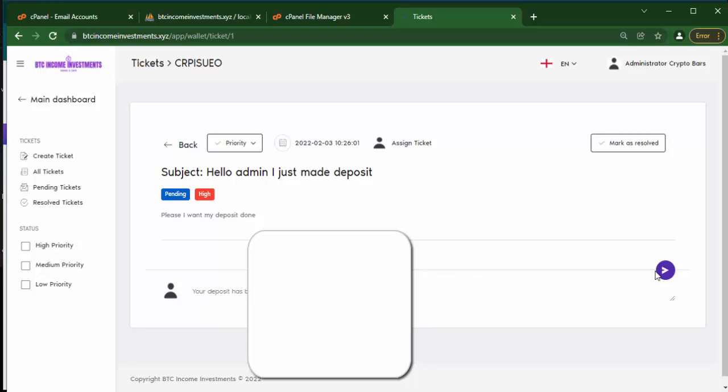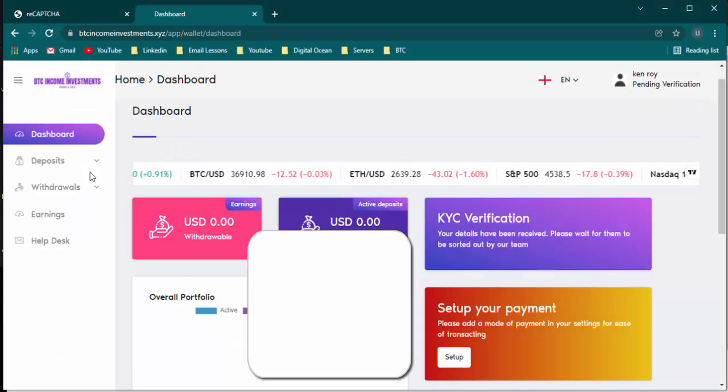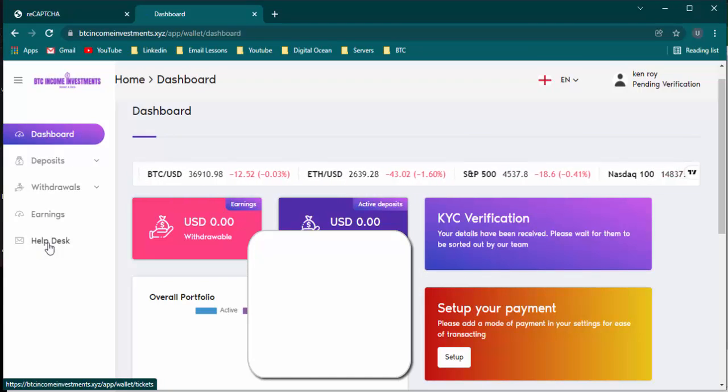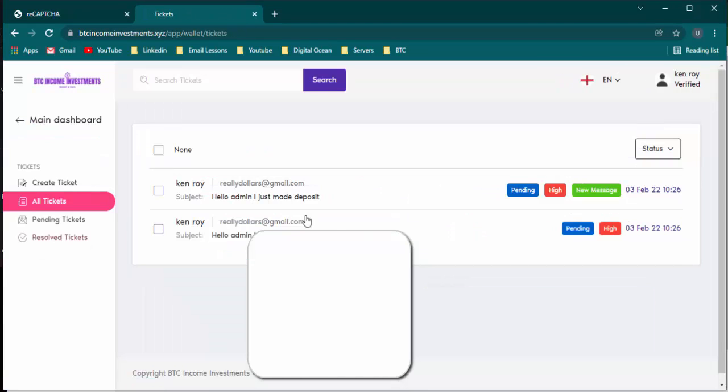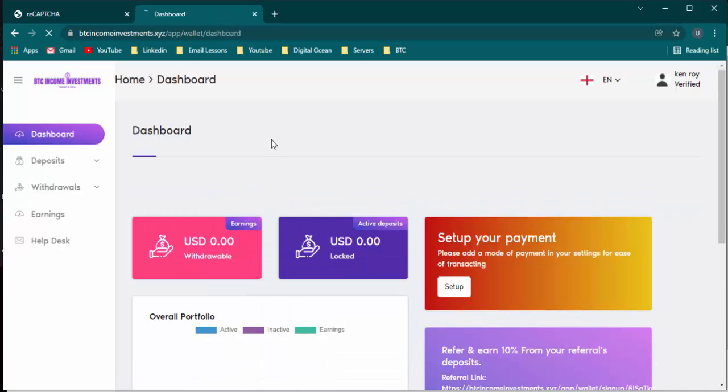Okay, so we can reply to this user. So if we go back to the user and go to help desk here, we'll see that new message, we have a reply telling us our deposit has been made. So that is for the ticket.